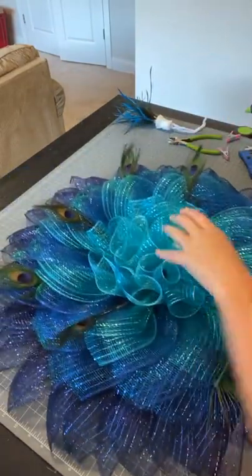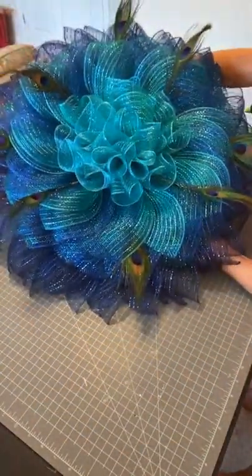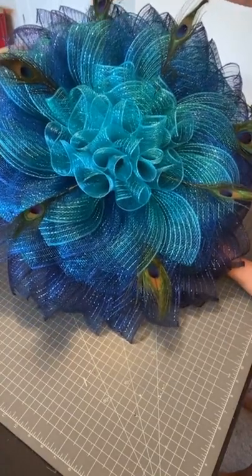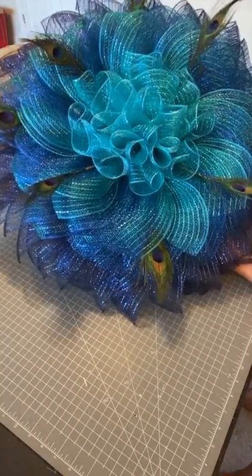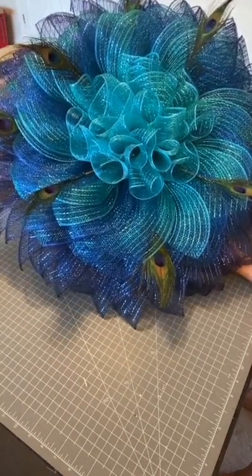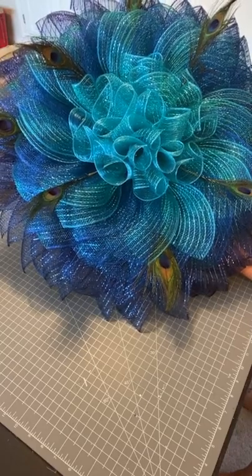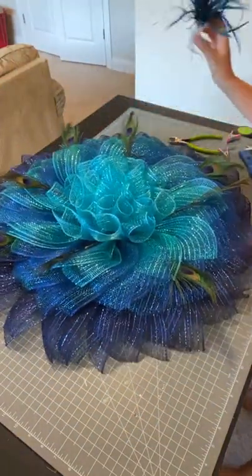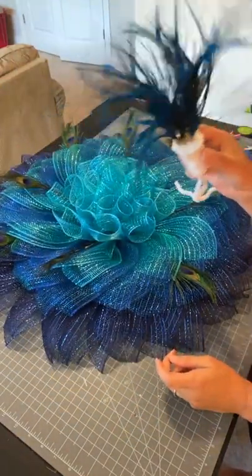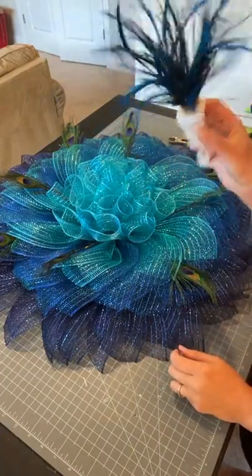Here is our peacock wreath — it's actually pretty cute just like this, honestly. I haven't added the hanging holes yet, but here we go. These have a little bit of wire in them so once it's hanging I can turn them around and make sure they're all facing the direction I want. Just the mesh itself is really pretty. Stay tuned for the final picture where I fix the center piece — probably won't be today, but I'm determined to use it.